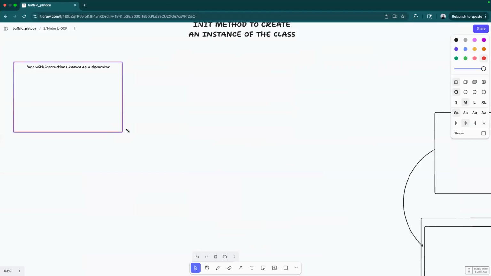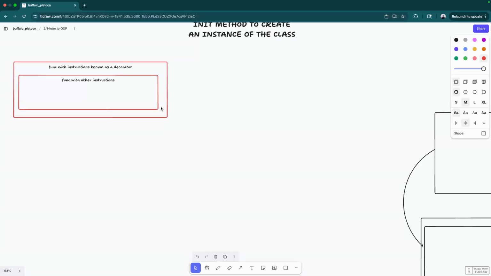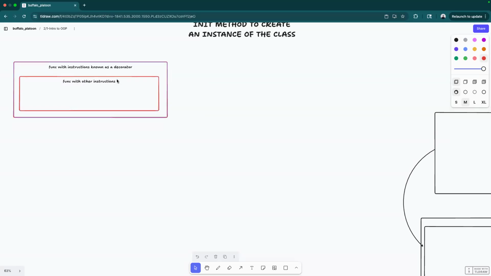But what's unique about a decorator is that a decorator is a function that takes in a function. Kind of like a wrapper. These instructions could be things that happen before and after the function, or it could be things that just describe exactly how the nested function is supposed to execute. That's all we're looking for. A decorator is a function that takes in a function.